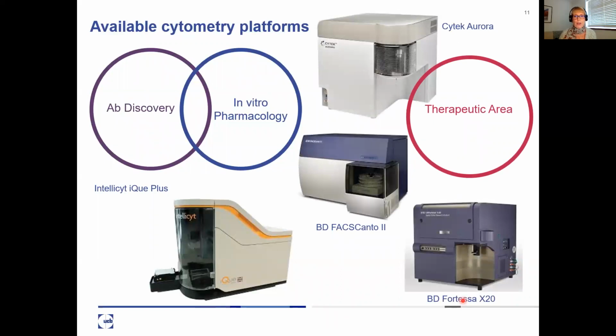In the therapeutic area, we deploy instrumentation ranging from spectral analyzers and high-end multi-user instruments through to IVD, or in vitro diagnostic, registered instruments. These have capacity for high throughput in that they can accommodate 96 and 384 well plates, but they don't have a robot interface. So the two groups are kind of mutually exclusive.